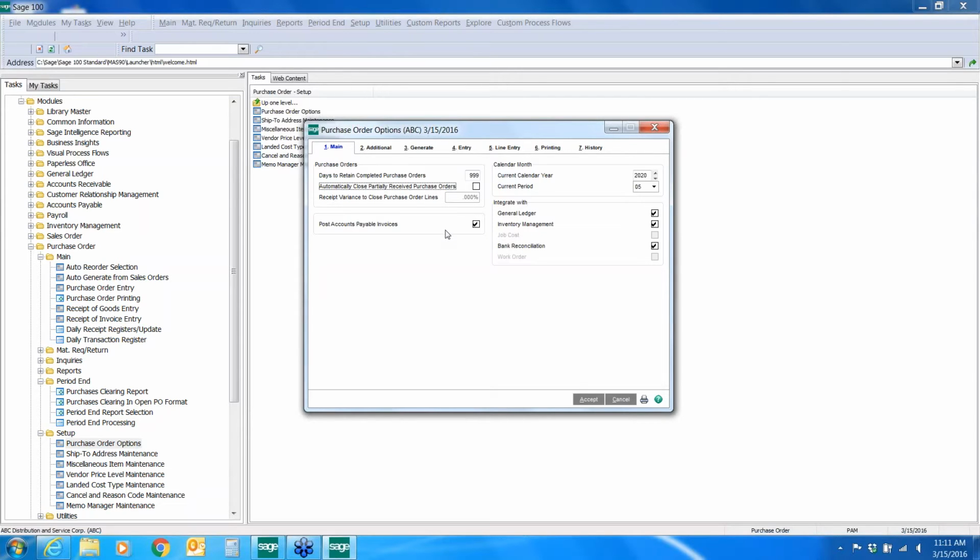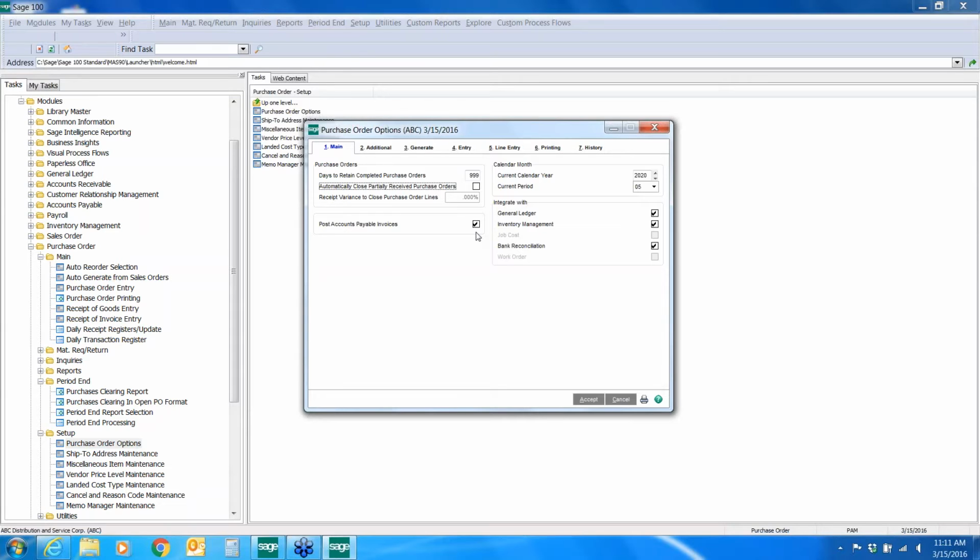And then one of the most common issues in the purchase order module is integrating it with your AP invoices. So for those of you familiar with the process, if you have your purchase order basically posting AP invoices, then if you've issued a purchase order to a vendor, when that item comes in, you are going to need to do a receipt of invoice in the purchase order module. If you forget and enter that invoice in AP, then that purchase order is never going to close.